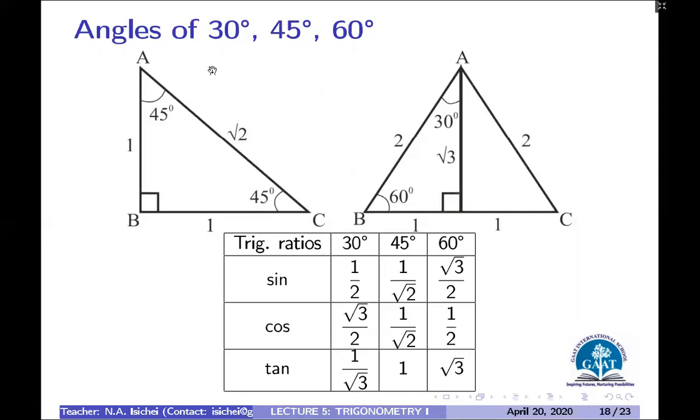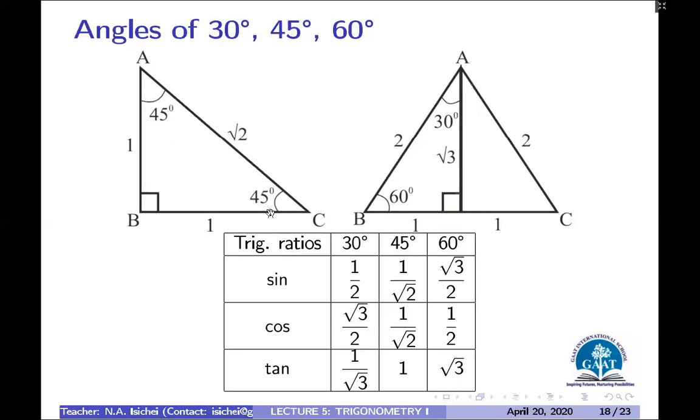So considering these three trigonometric ratios, sine, cosine, and tan, for 45 degrees, that is the middle column of my table. The angles are equal, so I can take any of the angles to be my reference angle. Taking the one at C to be the reference angle, recall that sine is opposite over hypotenuse. Opposite 1, hypotenuse root 2. So sine 45 is 1 over root 2 in fraction.